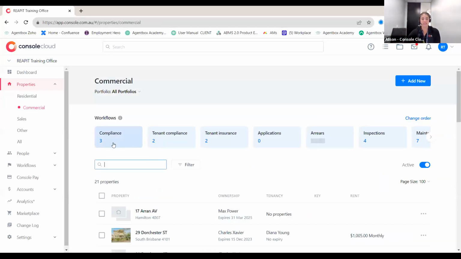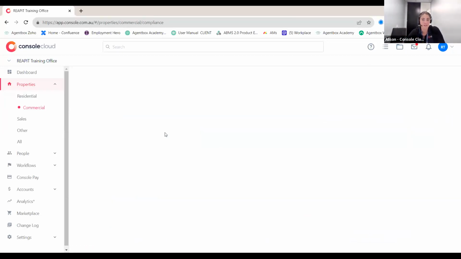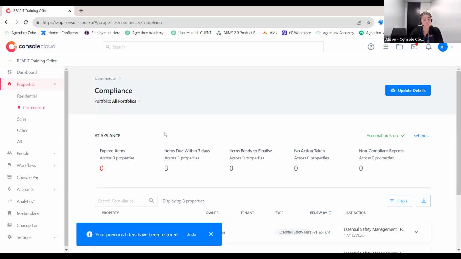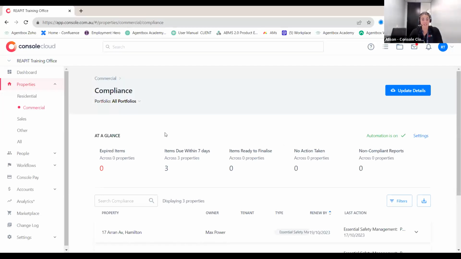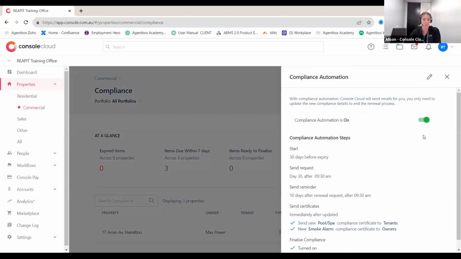And then the last little one you might want to look at here is your compliance. So I currently have automation turned on for my account, meaning that compliance is doing most of the work for me. So what the compliance workflow allows you to do is it allows you to turn on certain automation around communications to remind people to then bring back compliance items. So I'm just going to pop quickly on here and I'm going to have a look at the settings for compliance and talk through it.